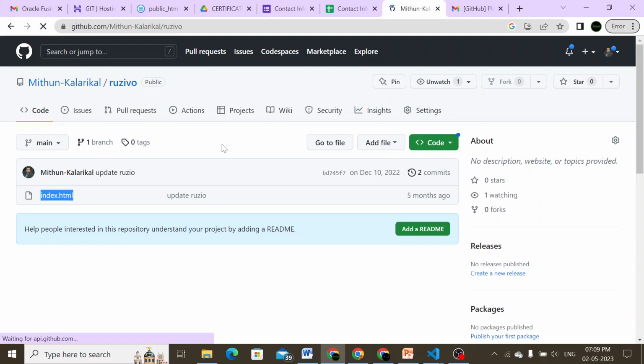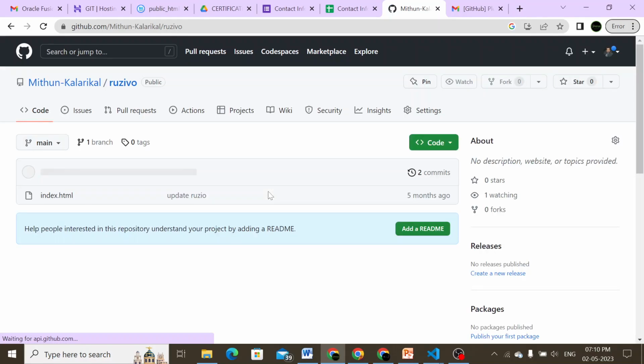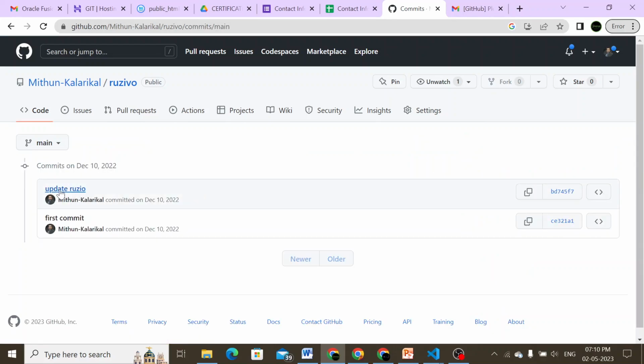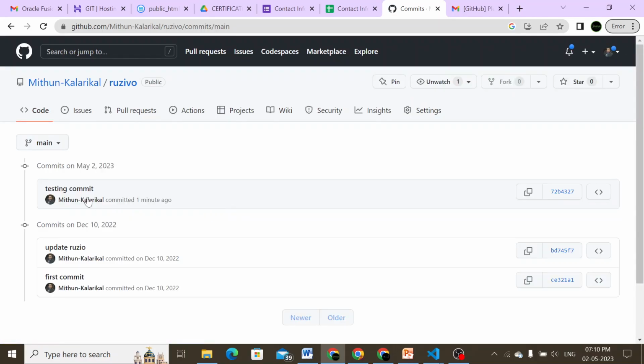And when we open my GitHub account, you would also notice that the information that I've updated on my VS Code, there is 2 commits right now. Let's go ahead and check the name. Updated receiver, that's one single commit, and it is on December 10, 2022. And let's check if the new update has been updated. Yes, testing is committed and it has been updated.